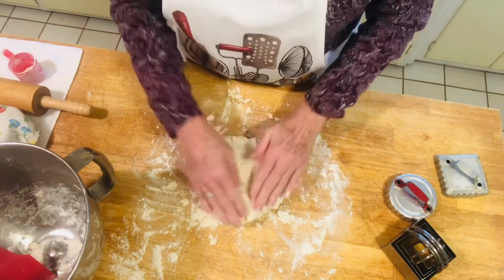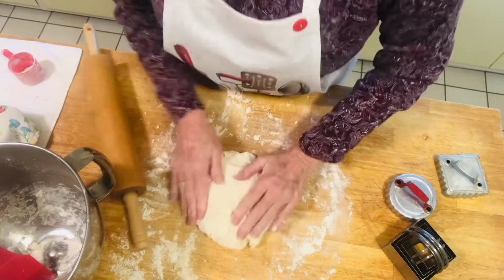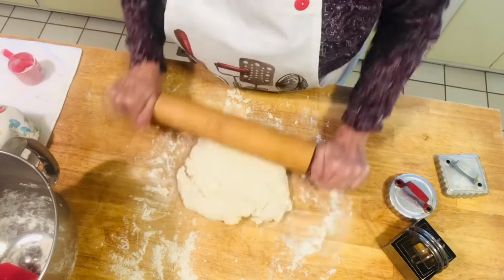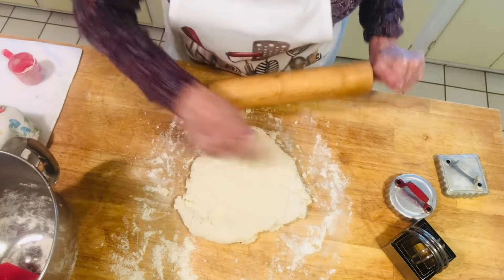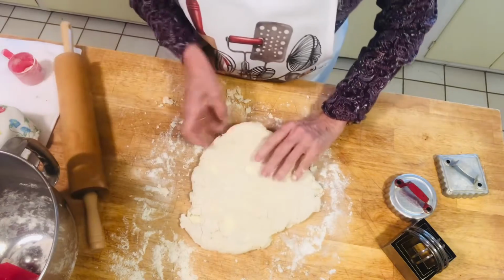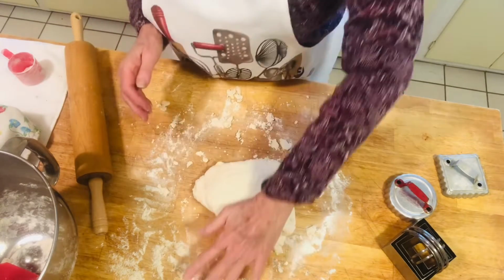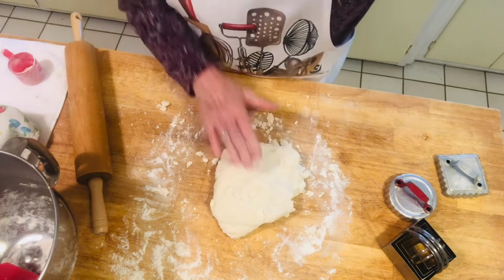You can see the butter still here. So I will roll it a little. And here's all the butter here. Then we're going to fold it over again. We're going to keep doing this, and then when we get ready to cut the biscuits, they're going to be 1 inch thick. So we'll be back.